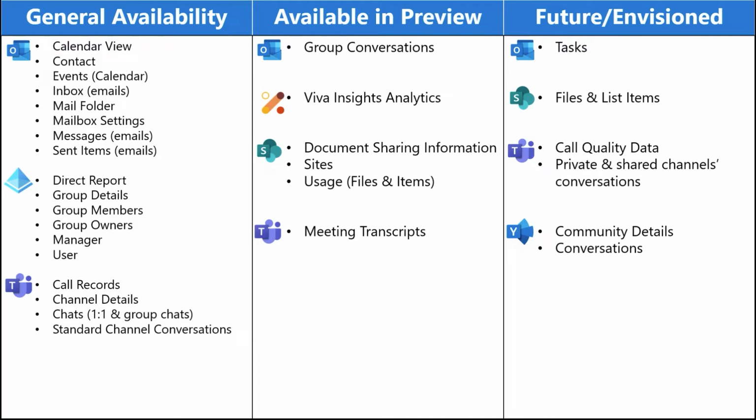On that one, I just want to put a note here. If you look at the future envisioned datasets, we will be bringing information around private and shared channel conversations as well in the future. Datasets that are currently available in preview include group conversations for Outlook, the Viva Insights Analytics dataset, which is something we'll cover in the next little while.